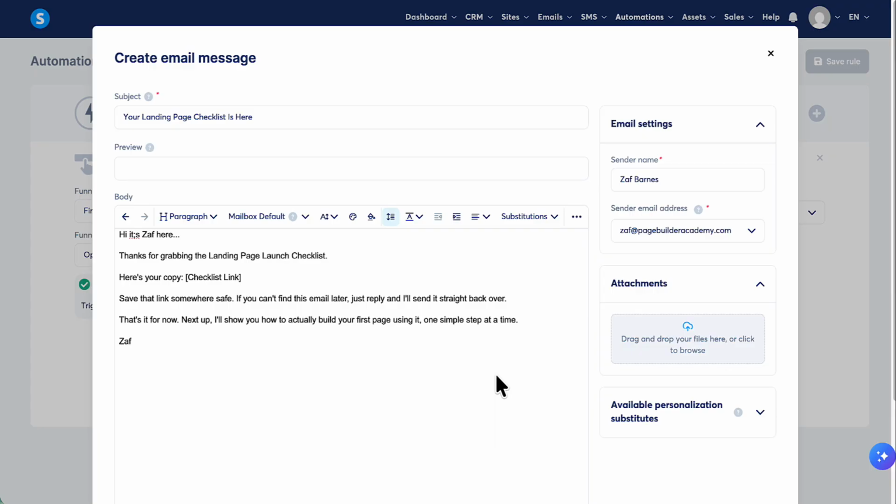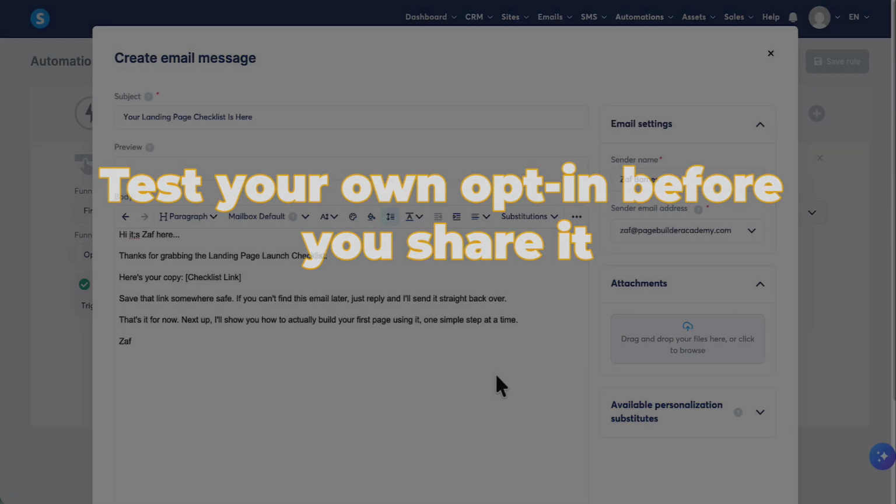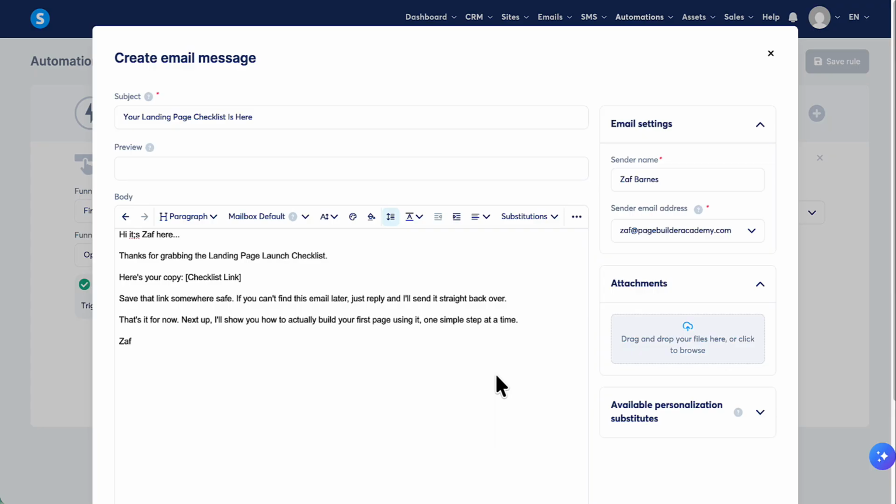And mistake 3, waiting to go live until the whole welcome sequence is written. 1 email is a funnel, 7 emails is a project. So don't let the project stop the funnel. So an opt-in page, a thank you page, and 1 email. That's a working opt-in funnel, and it's enough to start growing your list today.